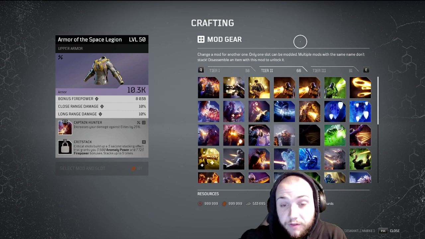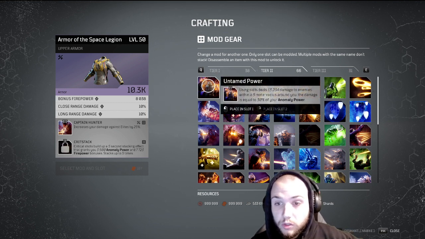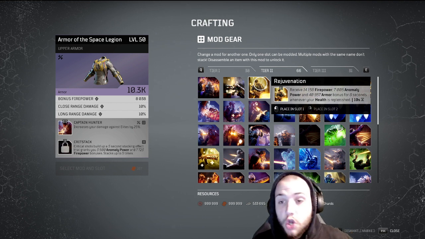All right, we cut that part off abruptly, but now we're moving on to the tier 2 mods. So here are some tier 2 mods that can be useful if you are only using tier 1 and tier 2 mods. So number 1, I'm going to point out Rejuvenation. Rejuvenation is going to give you 14,000 firepower whenever your health is replenished.